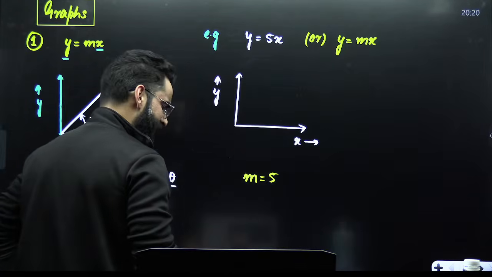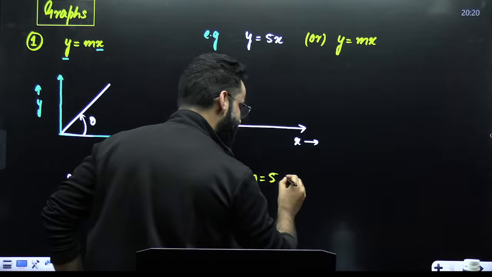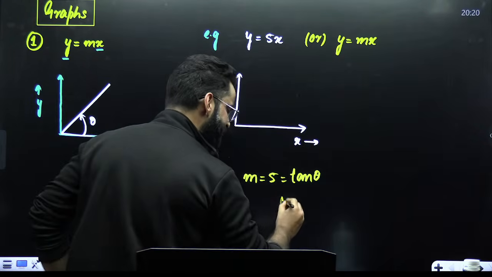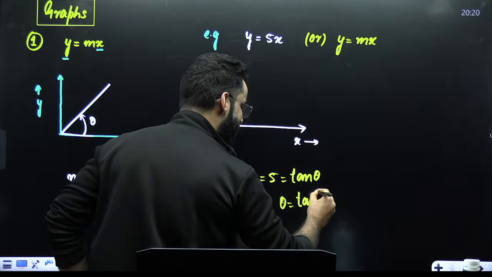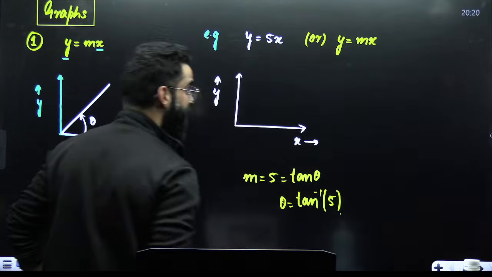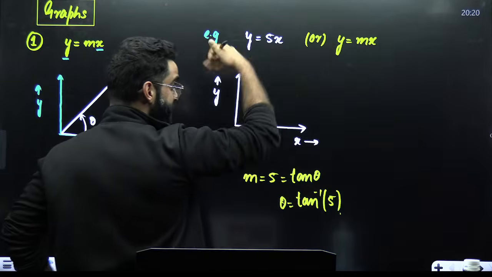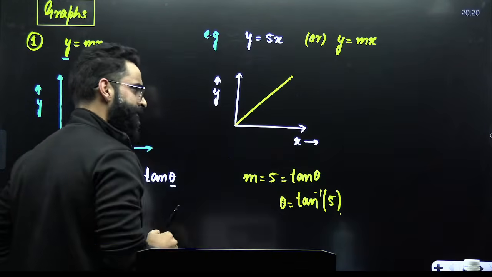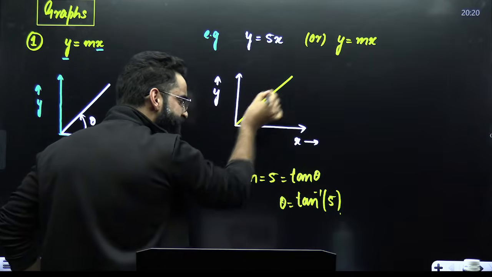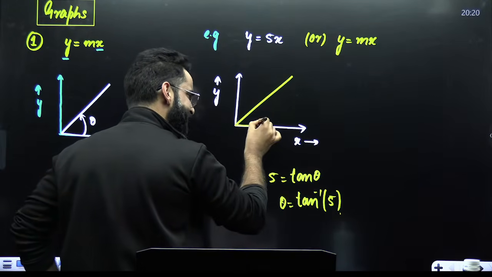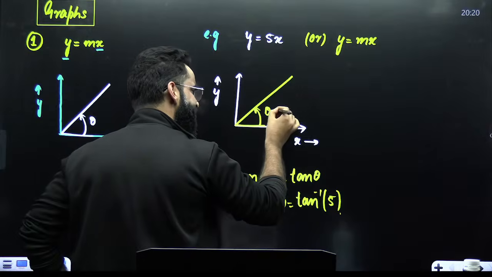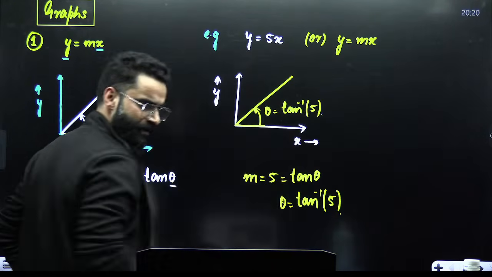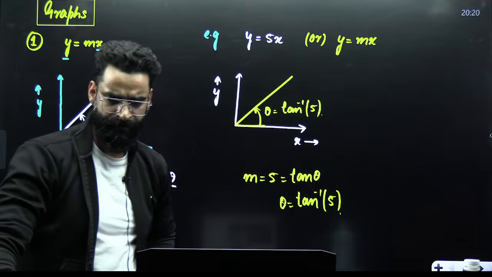And what is m? m is nothing but slope. Slope is nothing but tan theta. So technically, you are getting tan theta value here. So tan theta value is equal to 5, or you can say theta is equal to tan inverse of 5. Perfect. And since this equation resembles our y is equal to mx, the nature of the graph is going to be a straight line passing through origin. And the angle which this straight line makes with the positive x-axis in the anti-clockwise direction, I call this theta. And my dear students, theta over here is nothing but tan inverse of 5. Pretty much simple. Yes?